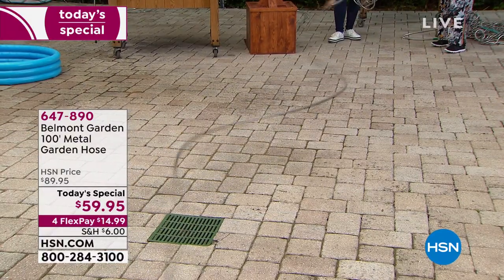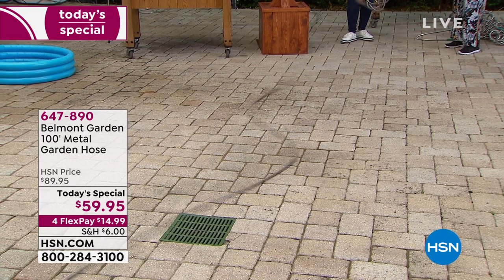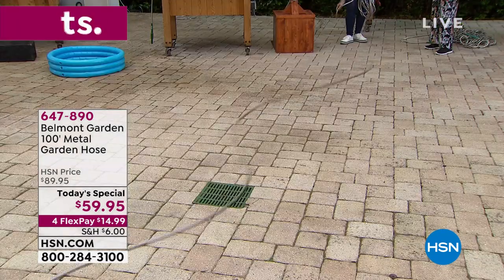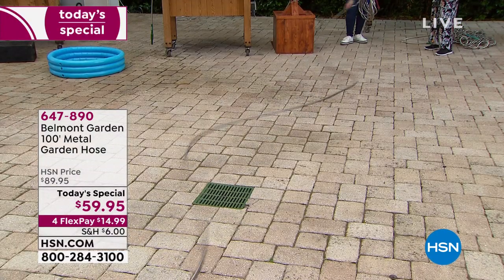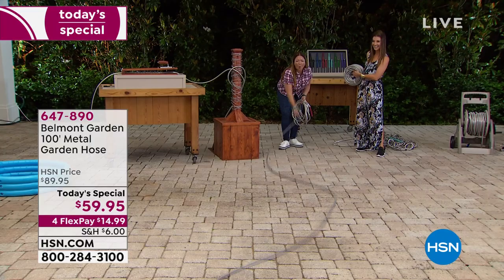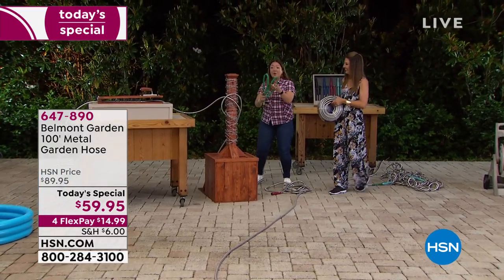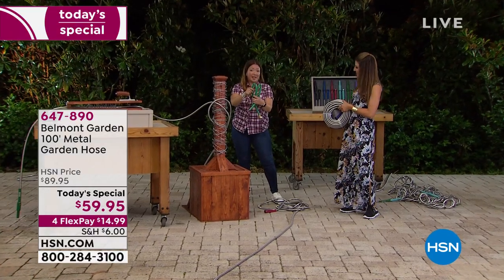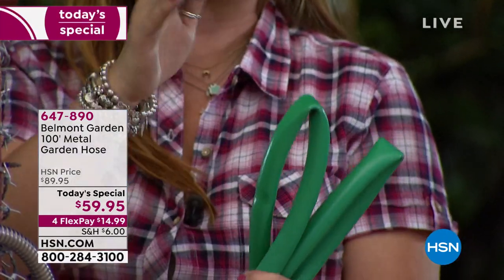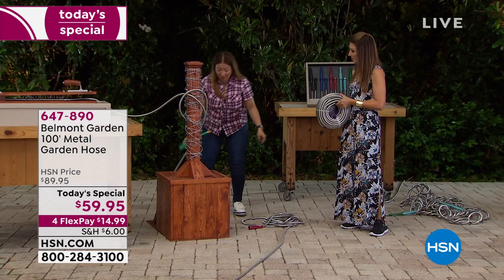It seems like almost every year or two we're replacing those old green garden hoses — I tend to drive over them in the driveway and my dog chews on them. What we like to say is: you don't want to get kinky, you want to get slinky. With a metal garden hose you're going to get slinky in the yard. We've shown how lightweight and flexible the metal garden hose is — the rubber hoses kink permanently, the fabric hoses pop, knot, and tear.